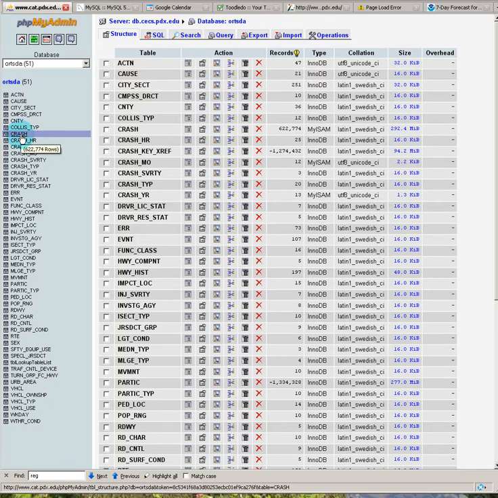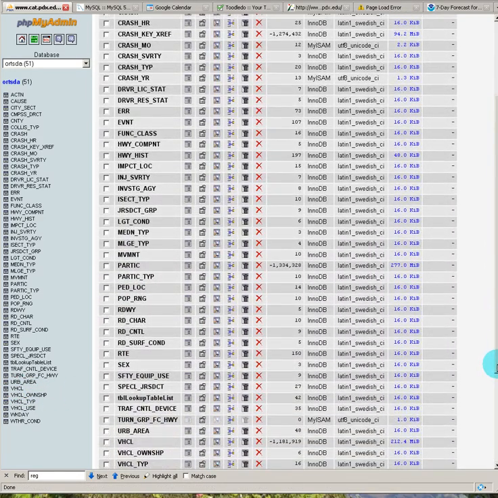The three main tables are the crash table, which you can see over here with the record count of 622, the participant table, which has 1.3 million records, and the vehicle table, which if we go over here and scroll down, has 1.18 million records.